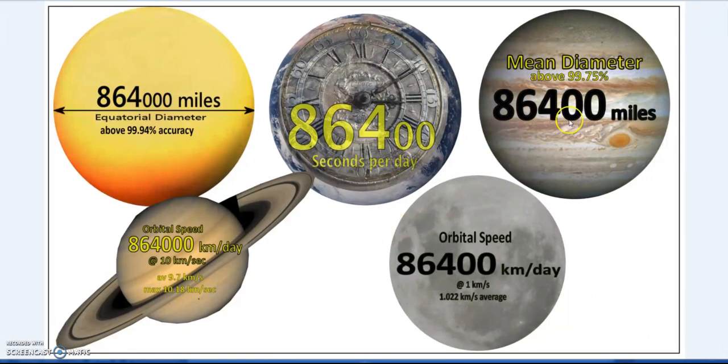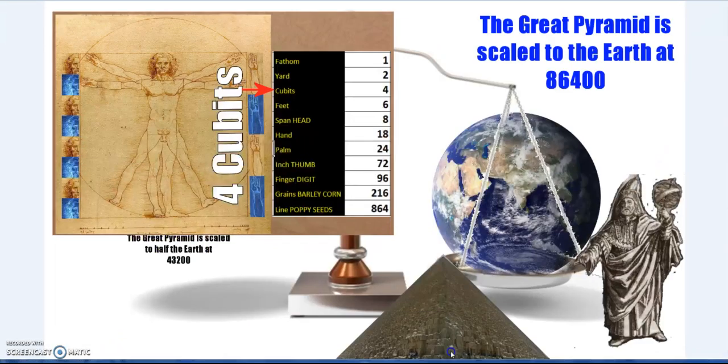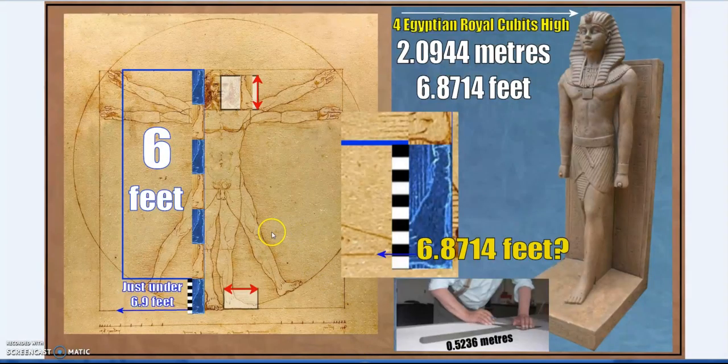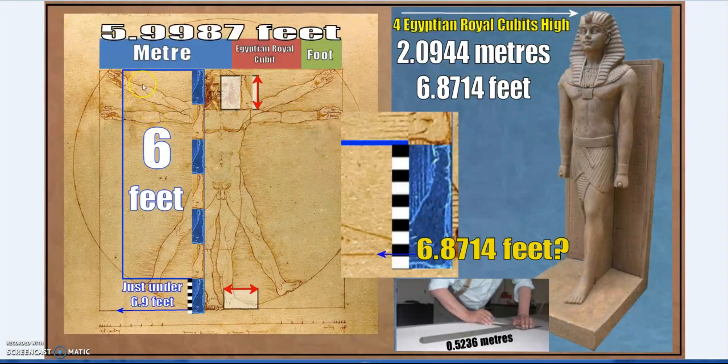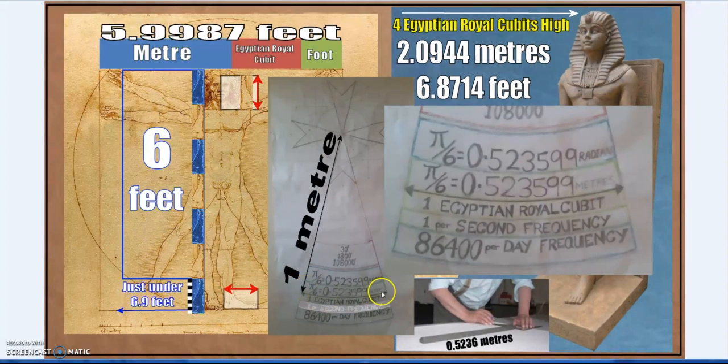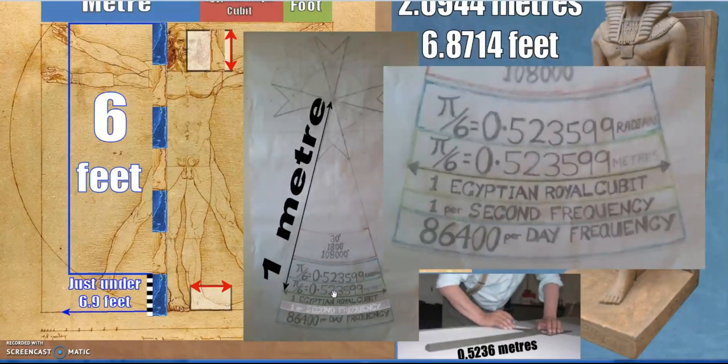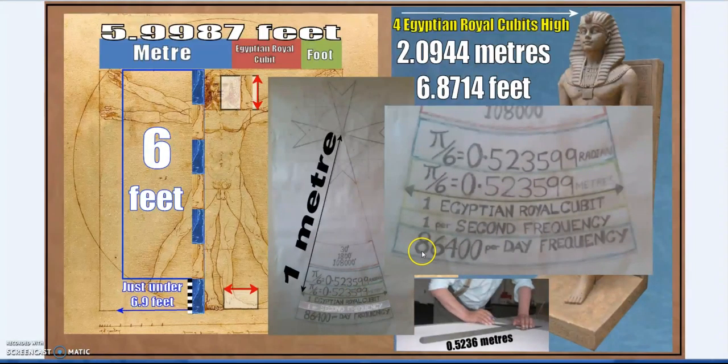So 86,400, 864,000, or 864. This links these systems of measure, as the English links to the Egyptian royal cubit via man is the measure of all things. The meter, the Egyptian royal cubit plus the foot describes a 6-foot man using the English system. The meter and the cubit come together via the second. Now, 1 Egyptian royal cubit is E minus 1 feet within a human hair. Again, that's how precise these are.